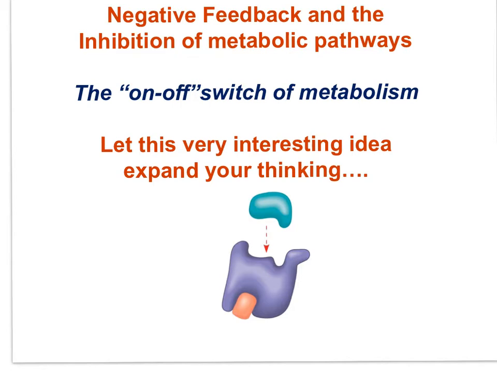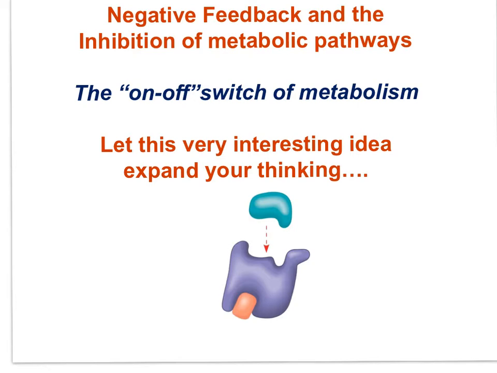As the production of the product slowed, the inhibition would be released, and the rate of reaction would return to normal, allowing more product to be produced. And as the product was made, it would in turn bind to the first enzyme at an allosteric site to slow the reaction, responsible for its own making. This is an on-off switch, negative feedback control of metabolism.